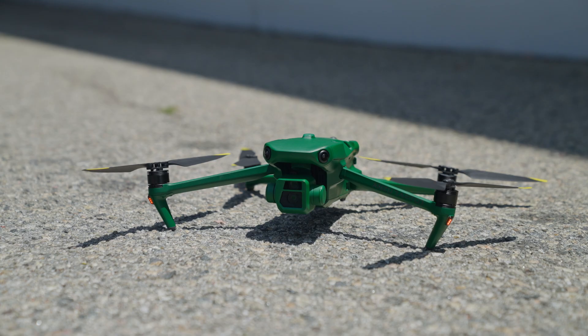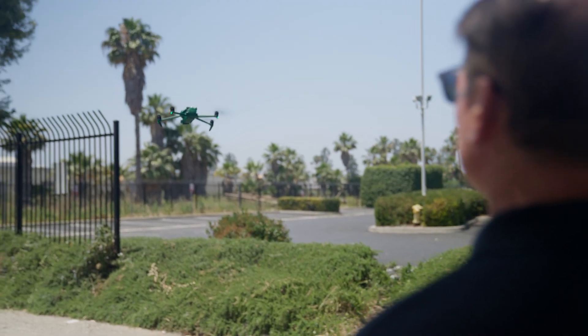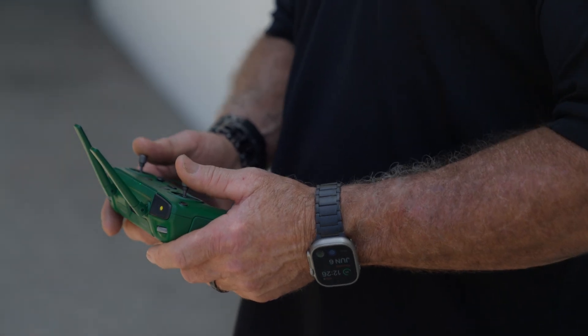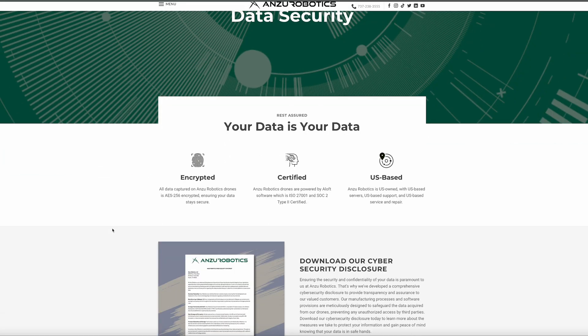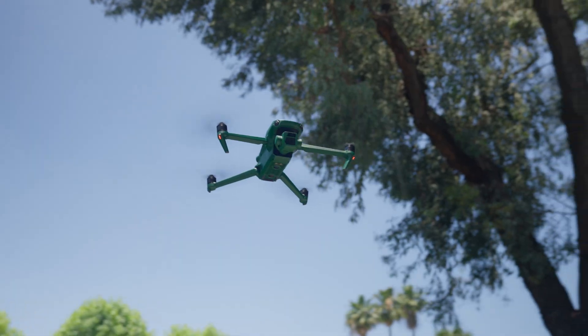Number four: the Anzu Raptor. If you love everything about the DJI Mavic 3 Enterprise but work for an agency that cannot use Chinese-made drones, we have a solution for you. The Anzu Raptor is essentially a Mavic 3 Enterprise clone licensed from DJI. It's built in Malaysia with final assembly in the U.S., allowing it to be used in many places where drone solutions from mainstay brands cannot. It also addresses security concerns by keeping all data on secure U.S.-based servers and eliminates the geofencing seen on all DJI drones.